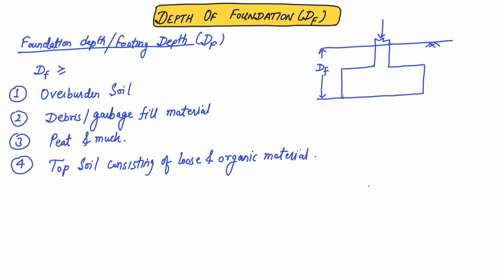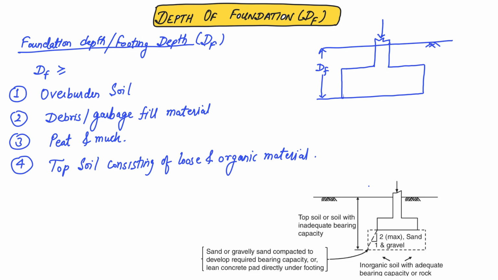And in that particular case, if the depth of these materials is too high, then the material directly under the footing is removed and replaced with lean concrete or compacted clean granular soil, such as clean subbase material, in an area relatively larger than the footing area. You can see this particular diagram for your reference.